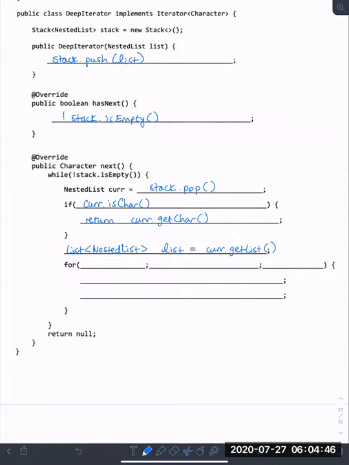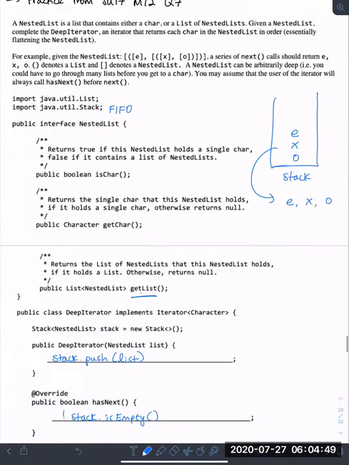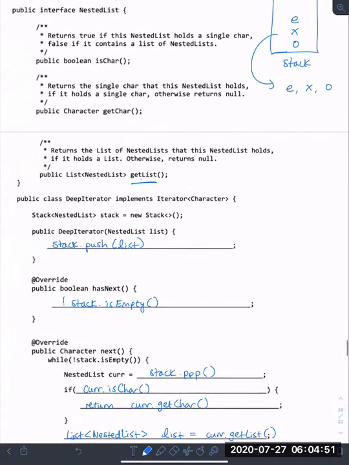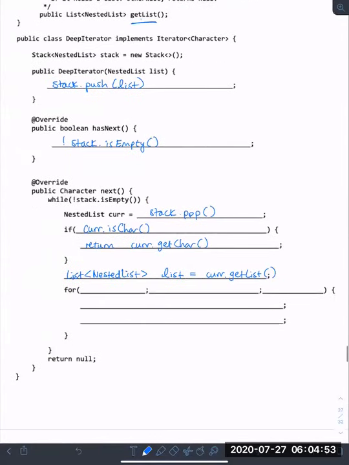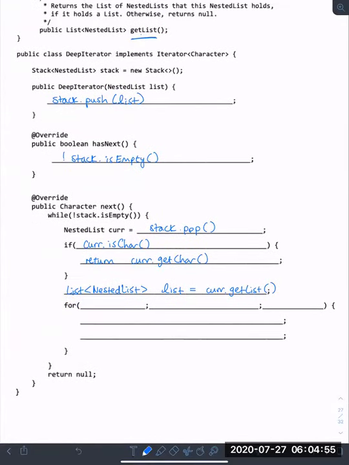And then again, think about how we said that we want to add things in reverse order of the order that we want to return them in. So we're actually going to index from the end of our array down to 0. So int i equals list.size() - 1. Okay. i is greater than or equal to 0. And then i--, right?